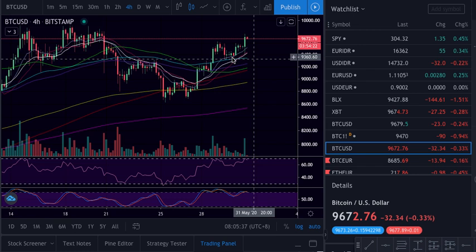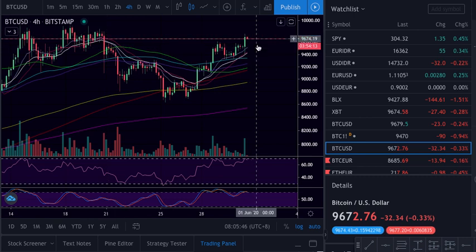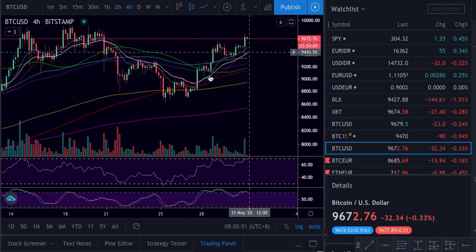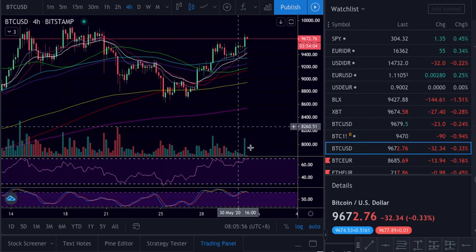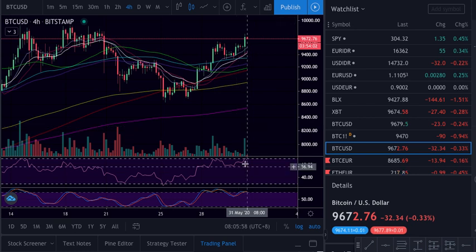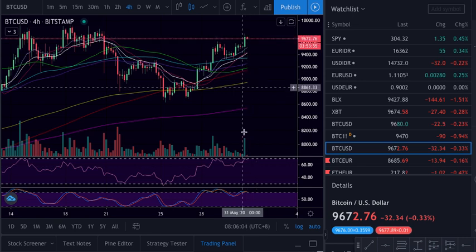So basically we came here for this area. We didn't manage to close above, so we are still grinding up slowly on the 21. It's holding the support at the moment, and we got this big spike up. So volume is coming also, but we are already on the take profits area. Remember this, so we can still have a push up, but on the 4 hours we have to come down to test the supports, and we have many supports here to be tested.